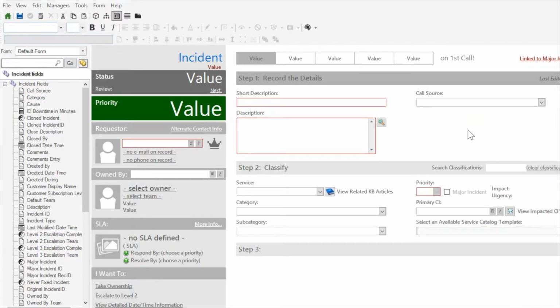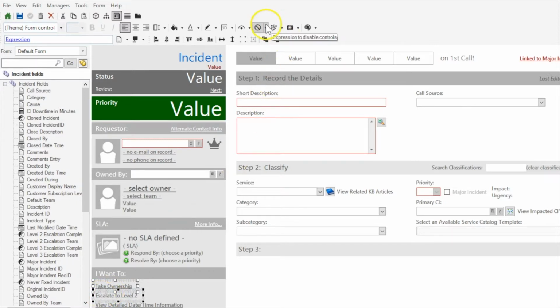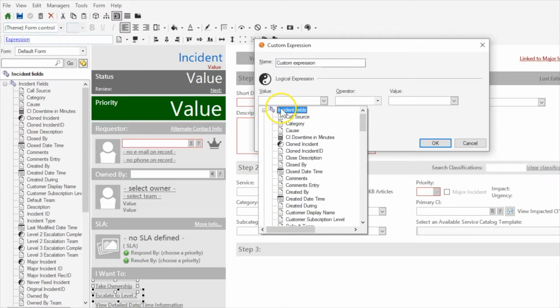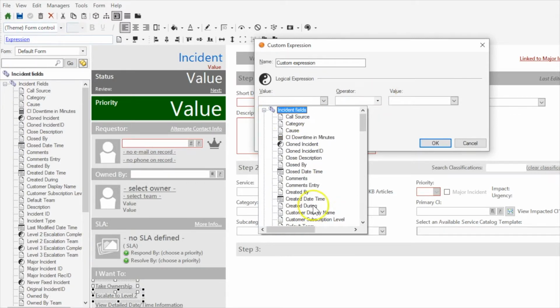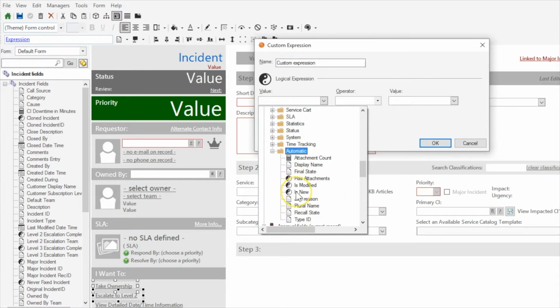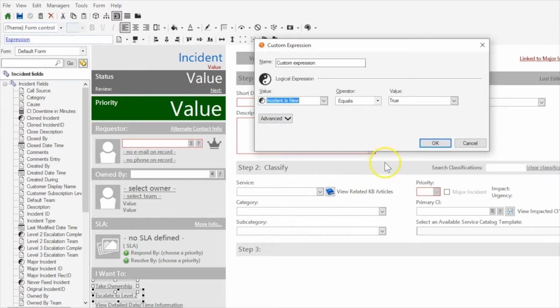With that explanation aside, if we wanted to add this disable expression to another control on the screen, for example, if we didn't want users to take ownership or escalate the record until after it had been saved, then we could select both of those and add this same isNew expression to their disabled expressions as well. A very quick shortcut is you open up your major business object, press A and key down to the automatic folder, and inside that folder you'll see this property for isNew.